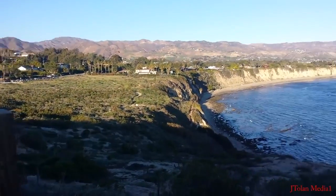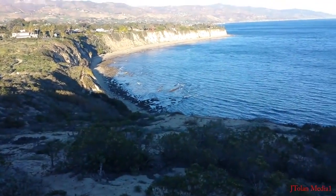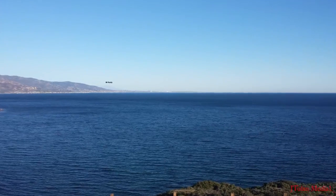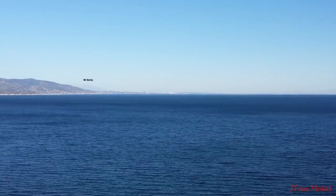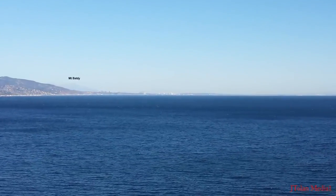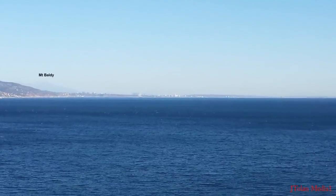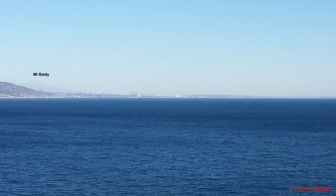And I'll use that later to do an analysis of what we're seeing. Now let's zoom in a little bit here to see. This is just a photo — we can barely see Mount Baldy. It's about 70 miles away. But notice we don't see anything else out there. But in infrared, it will show up clearly.